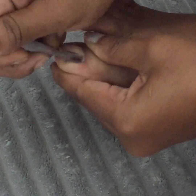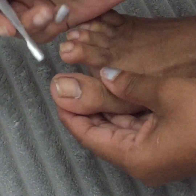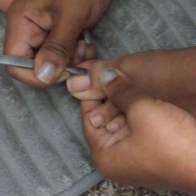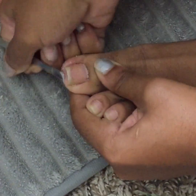Now you're going to want to take your cuticle pusher and begin pushing back your cuticles. This tool pushes the skin from your cuticles back and away from your nails, which promotes and helps your nails grow stronger. You'll do that for every toe. Also your cuticle pusher can be used to remove dirt from underneath your toenails.